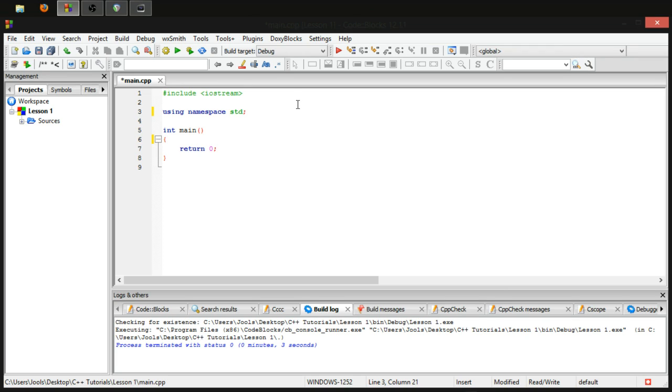I know today I said we would be going over specifiers, but I feel like that's a bit too much of an advanced subject for this early on in the series. So I thought we'd tackle something a little bit more fun and useful early on and get straight on with building our first practical application. Basically, what I want to get to next week is building our own calculator.